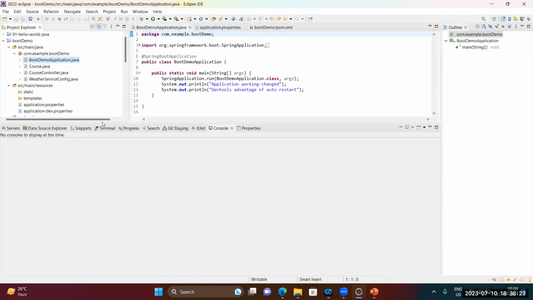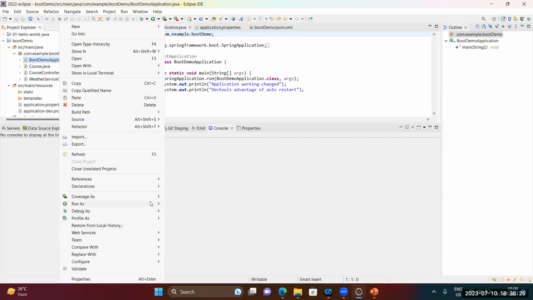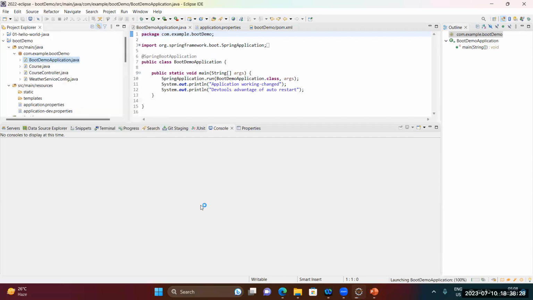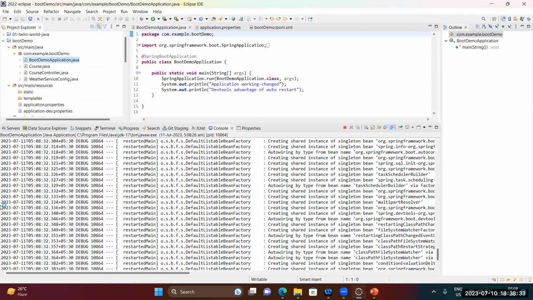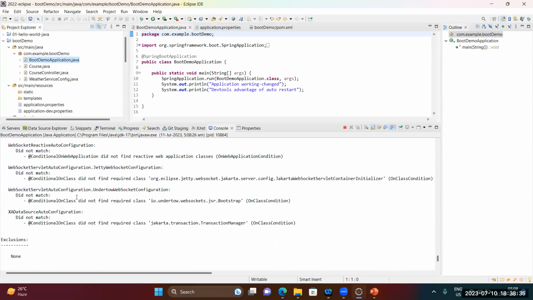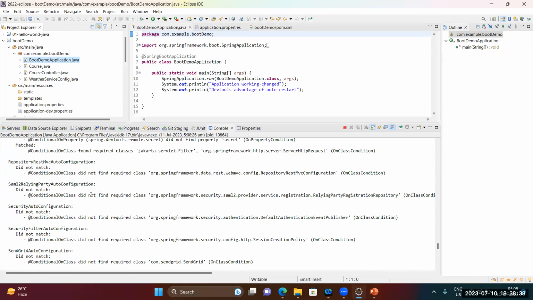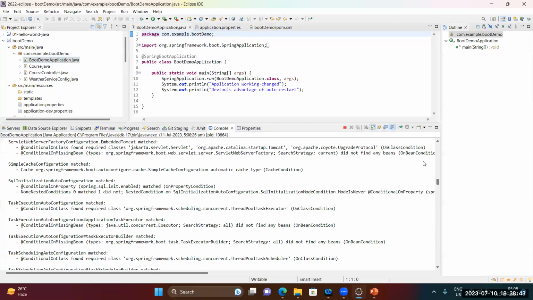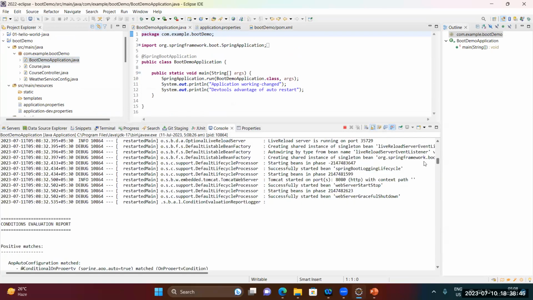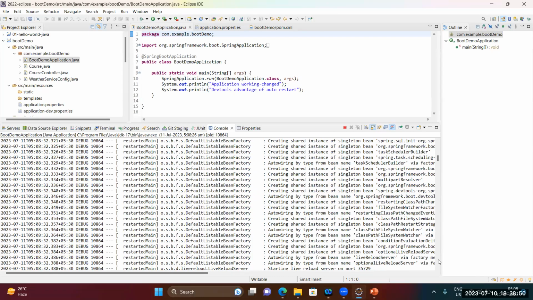Boot demo application. Yeah, if you see here, there is a lot of debug content which was printed. Okay, so earlier, whenever we started our application, it did not print this much, right? So if you see here, debug. If you observe the log carefully, what it is doing, right?